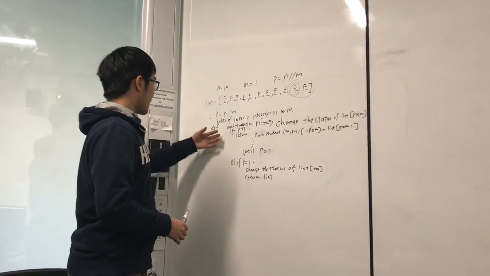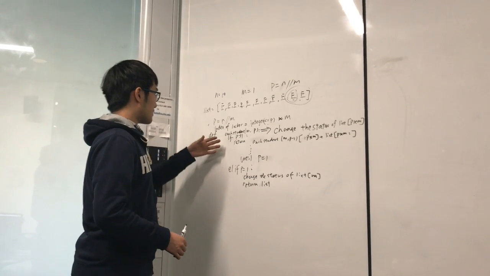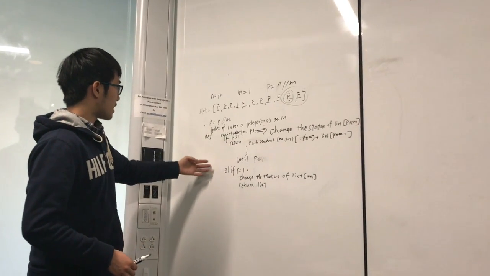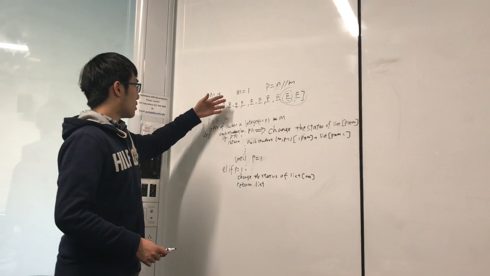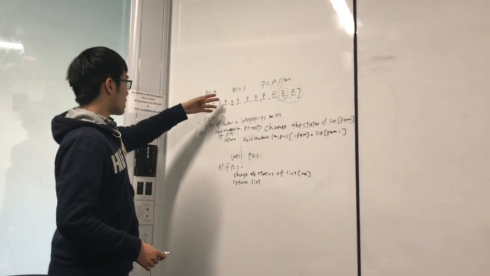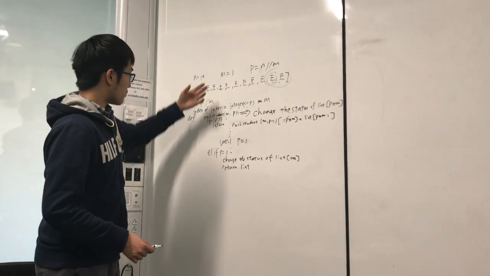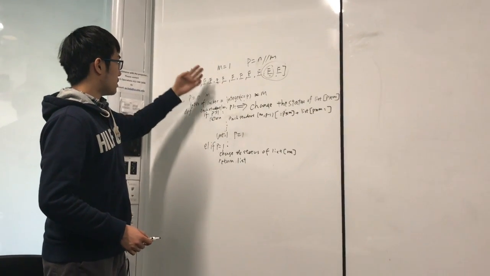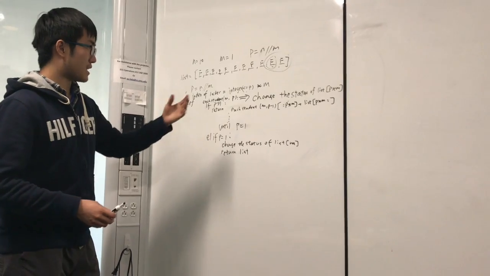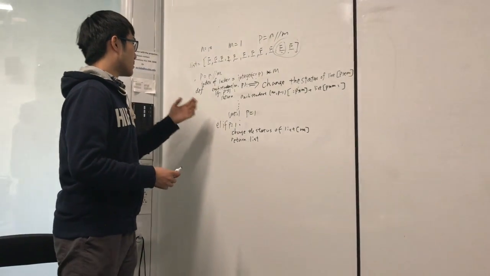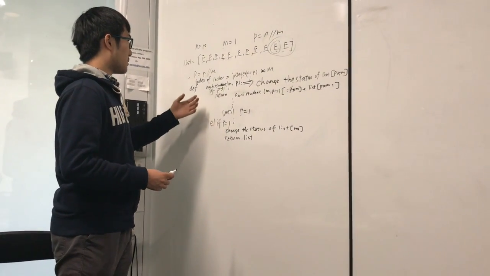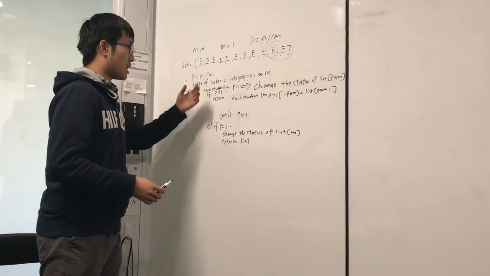Now the next step is very similar to this step, so we can define another function. For each m from 1 to n, we call the function again and again, and in this way we can finally return the list which has been changed by all the students.